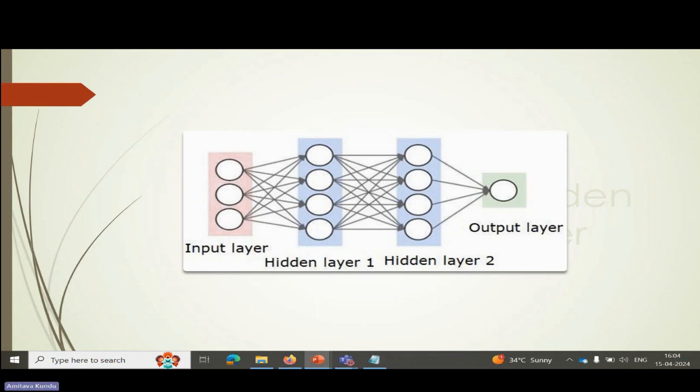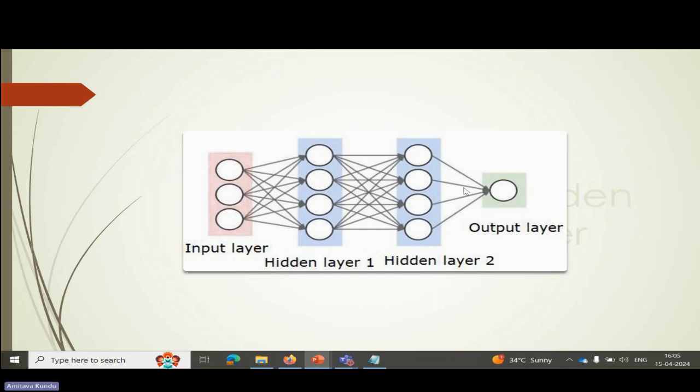Each column is called a layer: 1, 2, 3, 4. The first layer is called the input layer. Then all the layers between are called the hidden layers. Now this is the output layer.